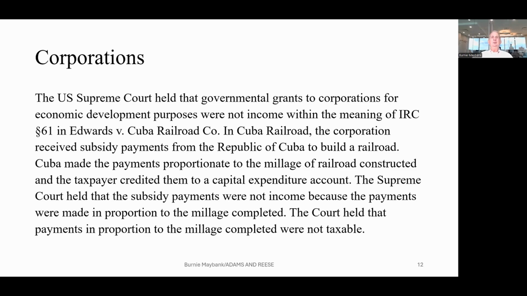There were U.S. Supreme Court cases where the U.S. Supreme Court held that governmental grants to corporations for economic development purposes were not income. One of the more famous cases is Edwards versus Cuba Railroad Company. Cuba Railroad got subsidy payments from Cuba to build a railroad. The IRS claimed that that was taxable, and the U.S. Supreme Court held that it was not taxable.